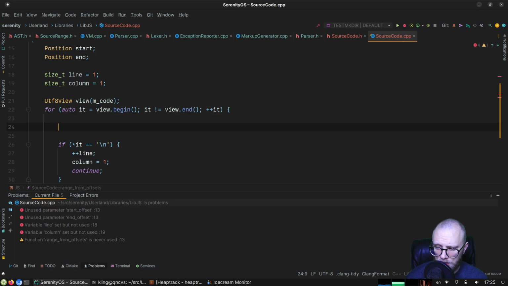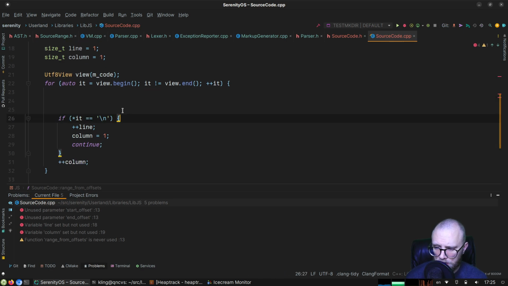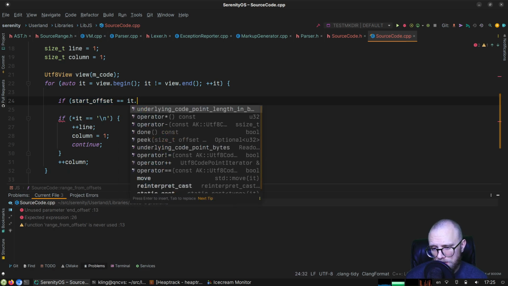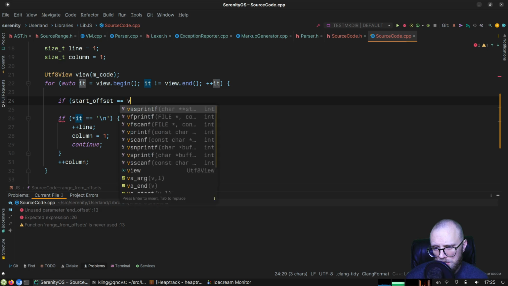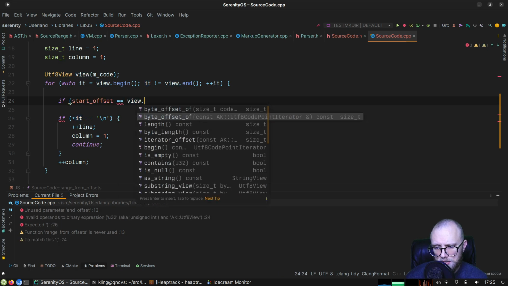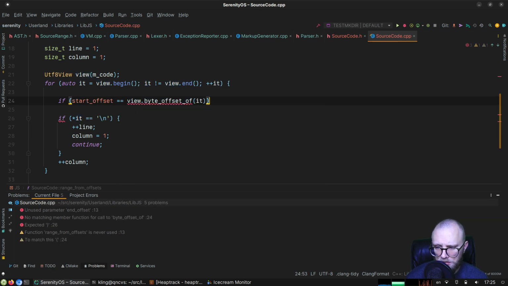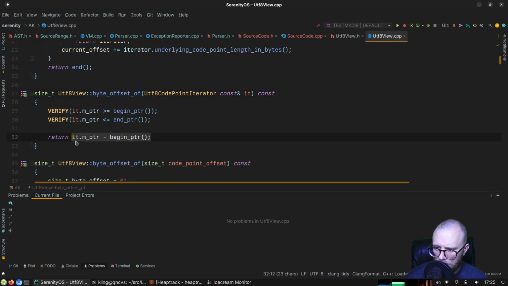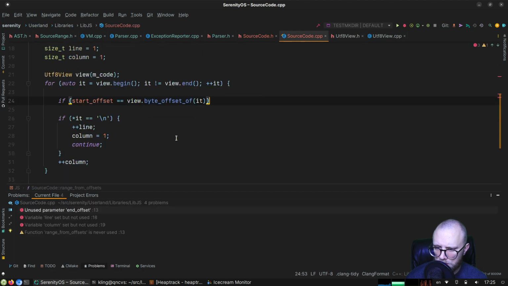And then here, before processing the character, we check: if start offset is what is the view dot byte offset of iterator? Yes, that's the magic API. It's just a simple subtraction, so it doesn't do anything fancy at all.